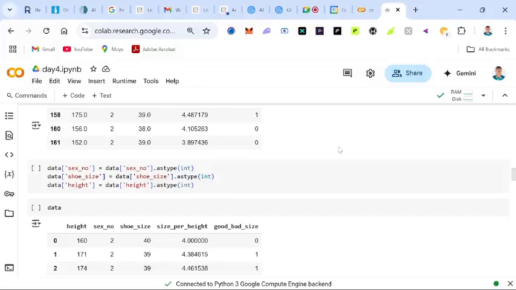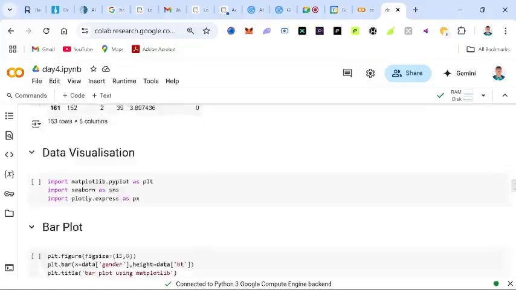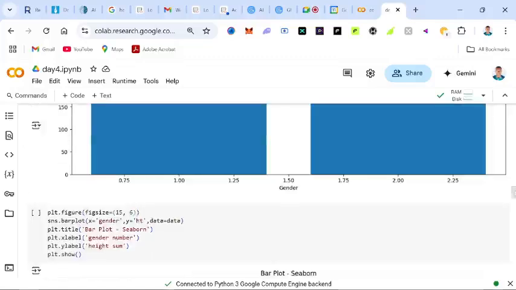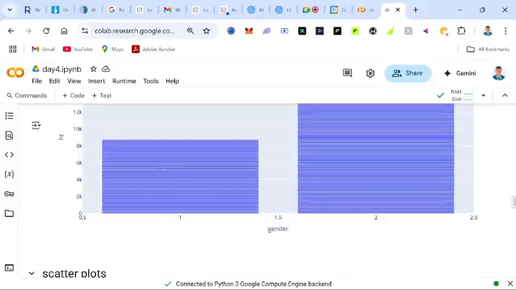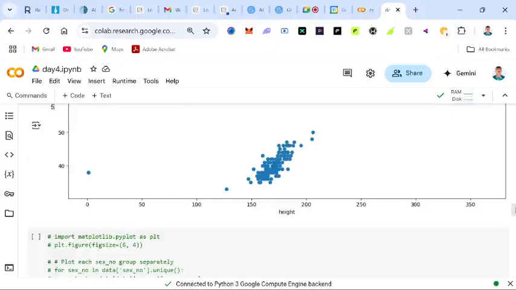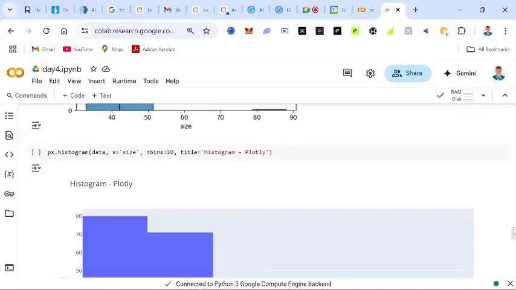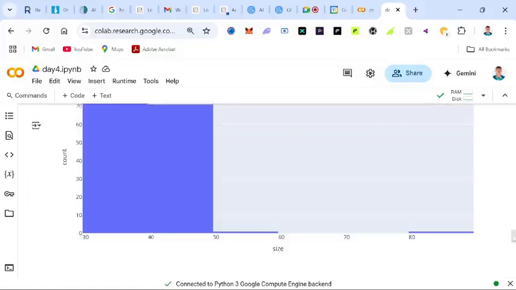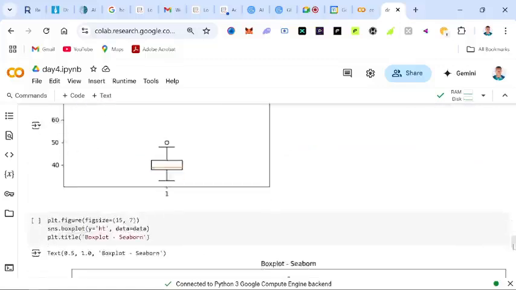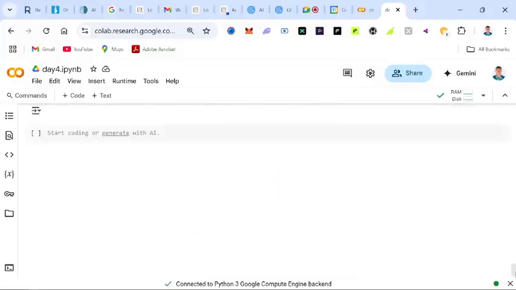I explained categorical data in our last class, where I said categorical data are those data that group things into one group or another. For instance, gender, male and female, they are categorical data. Data like class A, class B, class C, they are categorical data. Or yes or no, all these are categorical data. So those type of data are important also when you are doing machine learning model development.